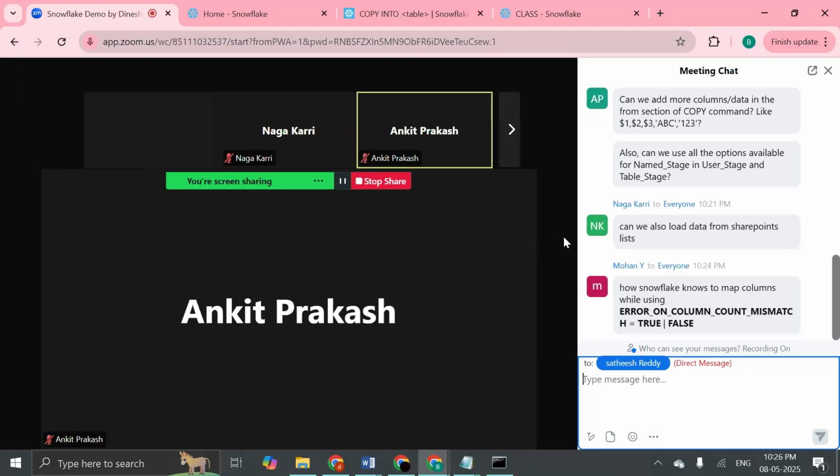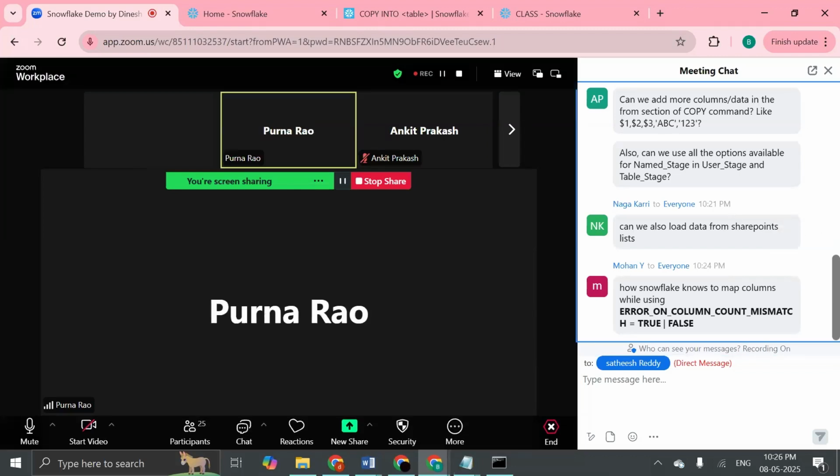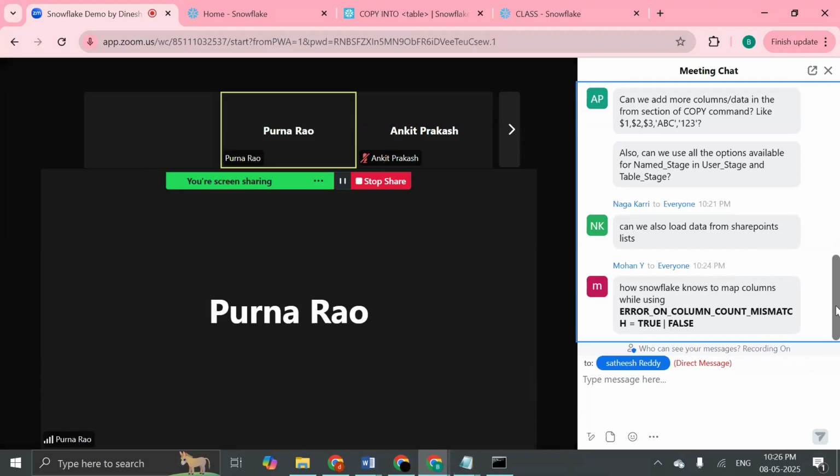I will show you. If the data in the source table is updated, how do you reload it? In that case, we have to get the file with a different name extension. Then only will we be able to load it. Generally, when we receive files in the project, we get them with a date timestamp extension, so you can load it. If it is the same file name, then definitely Snowflake will not recognize it and will not allow you to load. It has to be with a different file extension.